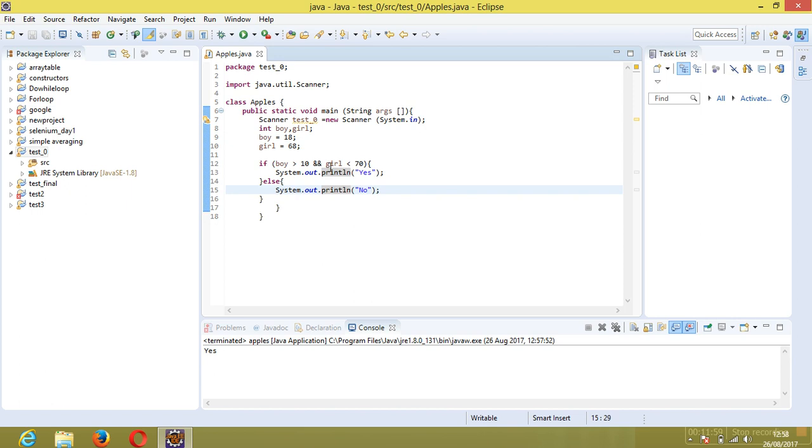But here in this case, when this logical operator is given, any one of these conditions must be true for the system to consider this statement to be valid and to print the system.out.println code. So that is all about logical operators for this video.